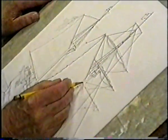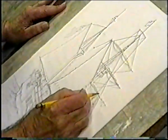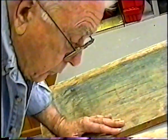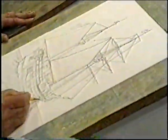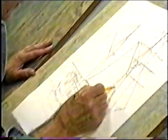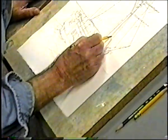Did you take a photograph of this and you drew it? I took some photographs, and I was able to refer to some of them for some of the lines and the rigging and that sort of thing, but the actual ship itself, the direction and everything, I kind of ad-libbed myself. I don't have a photo of it exactly. And as I draw these lines, sometimes I miss, so I have to ad-lib as I go, too.